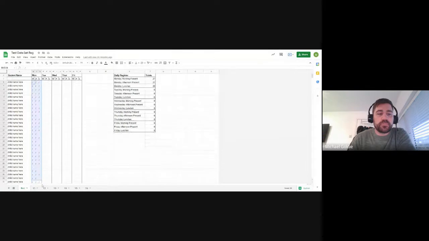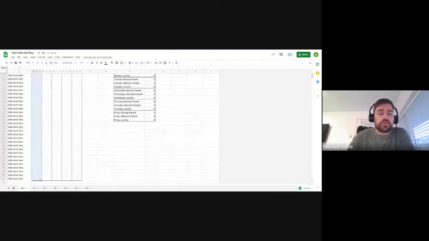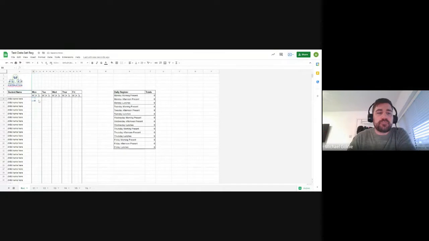If I get rid of all these, I'll show you how they work. In here you would put morning, afternoon, and then what they're having for lunch. And every time that you tick a child in for the morning, the totals automatically will be totaled up here just by a simple formula. Once they're in, your office manager can see all this and automatically can update whatever she or he needs to update at their end. It reduces footfall around the school and also reduces paper as well. And it works really well. We've been using this now for about a year, no problems yet, and it has worked really effectively.